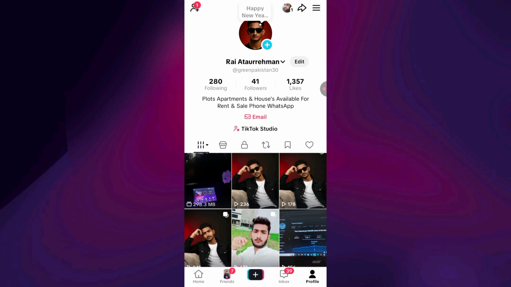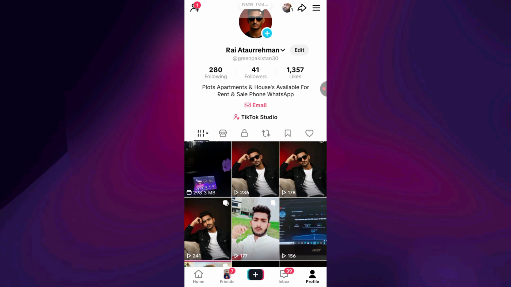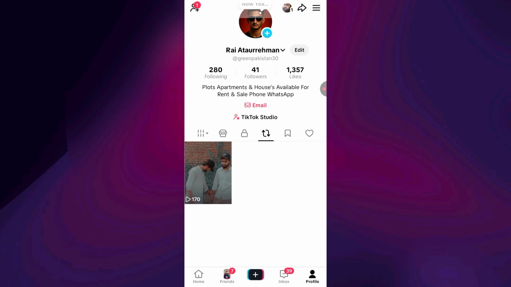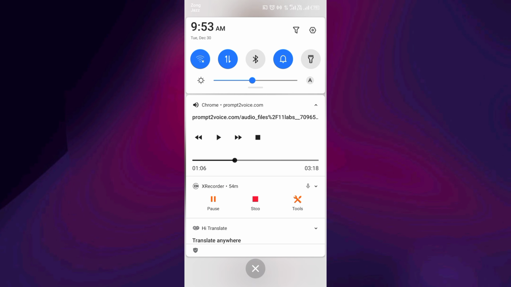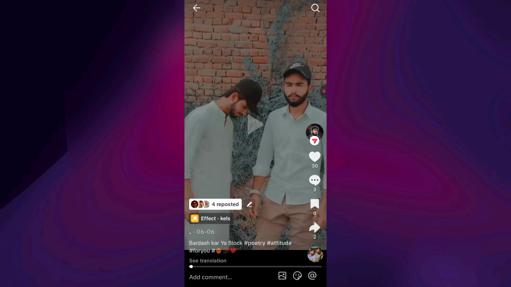Step 1. The mobile fast tap method. If you only have a few dozen reposts, open the TikTok app and go to your profile. Tap the Reposts tab, it's the icon with the two arrows. Instead of watching every video, tap the video, immediately hit the share arrow, and tap Remove Repost. To speed this up, don't wait for the video to load. As soon as you tap Remove, swipe down to the next one instantly.